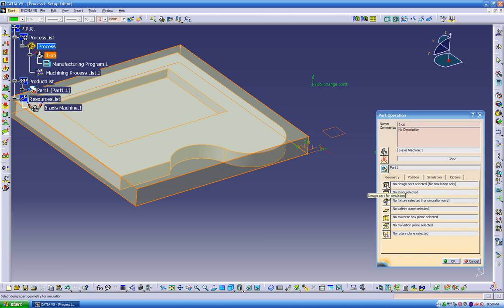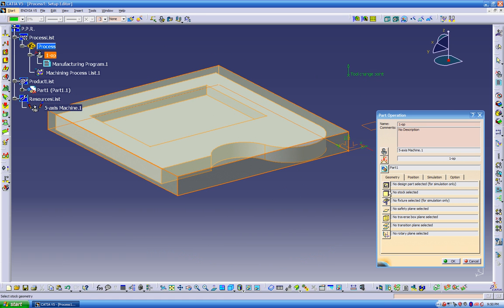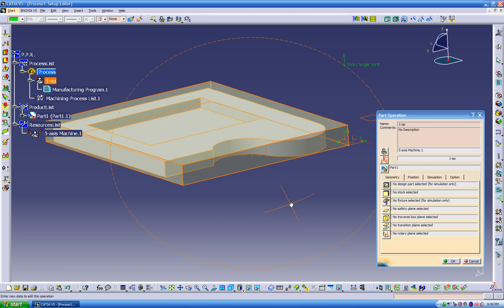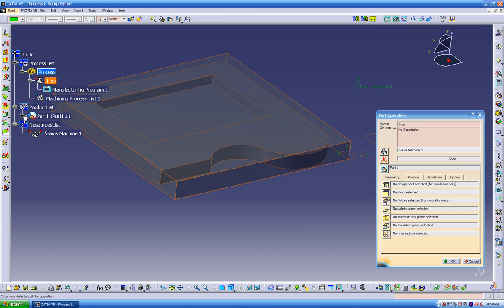Now we'll go down here. We've got to define our part for simulation. You don't have to do this, but if you want to simulate your program and see a demo of how the part is actually going to run in real life, we have to define the part, the stock. That's why we did the stock over here. This is the stock it's going to ask us for, and that's the reason I put it in a special folder.